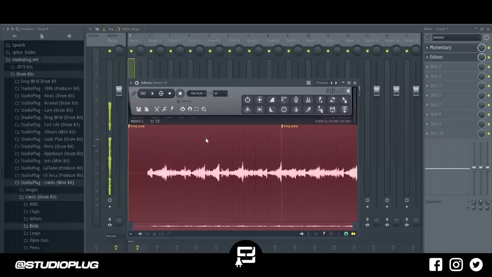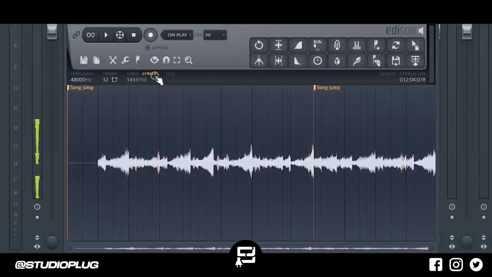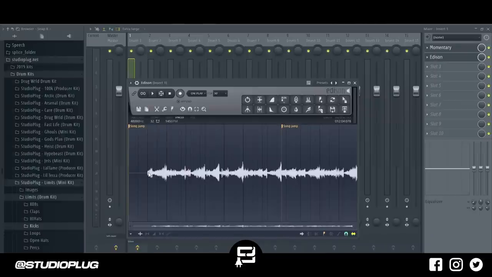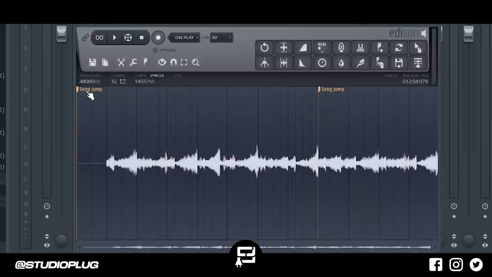Okay, all right, so now to make sure that everything's on point, all you have to do is click on free, but just know that once you click on free, it's going to stay synced to 145 BPM. So if you move this, this is going to stay at 145 BPM still, and all these little lines are not going to be on point. So just know that. But anyway, you guys see where it starts right here. So that's pretty much where it starts.